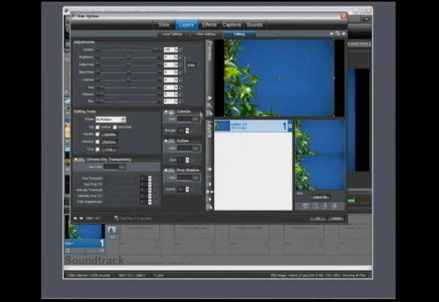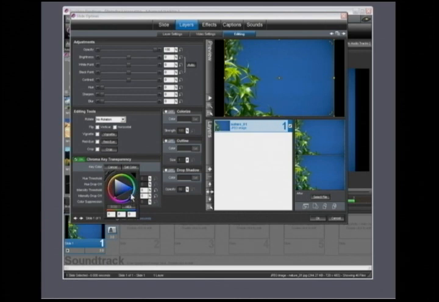So take a look in the lower left-hand corner of your slide options window. You'll see it says chroma key transparency. Let's enable that option. Just turn that on. By default, nothing really happens. The default key color is black, and that's not really what we want to use. So what we're going to do is click the Set button.